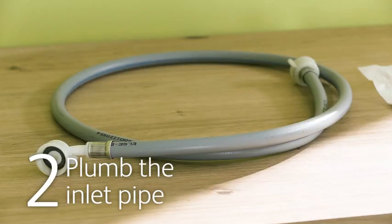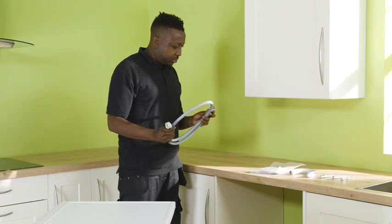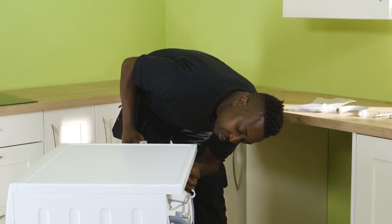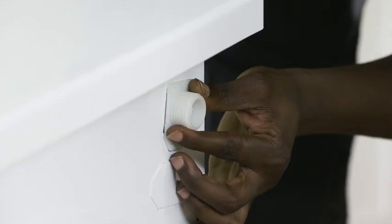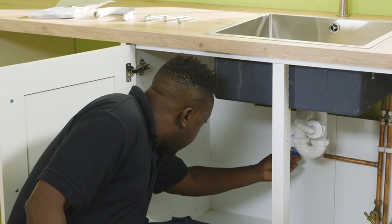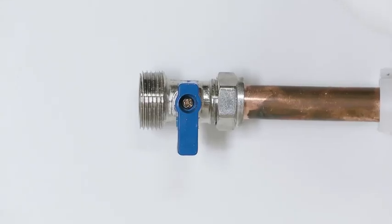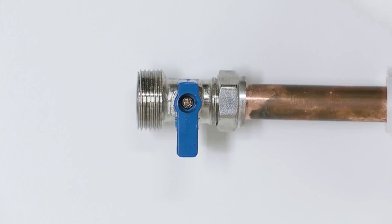All washing machines need an inlet pipe plumbed in. This may be referred to as a cold water feed. Some appliances have both a hot and a cold water feed, and it's a good idea to check this before buying a new washing machine. Our washing machine uses only a cold water feed, so that's what we're showing you here. It's best to install your washing machine near existing pipework.